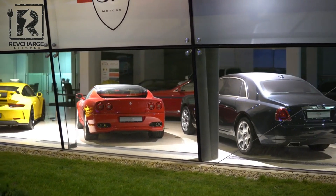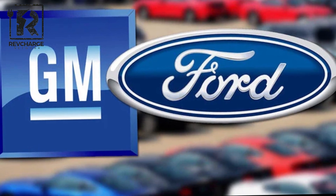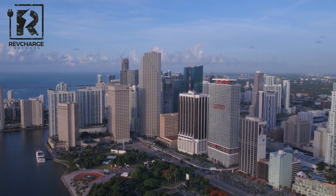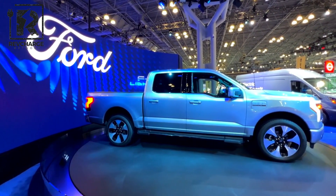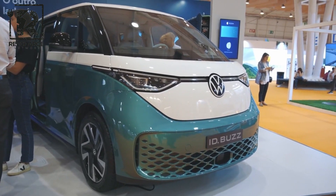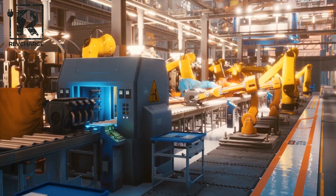American automakers have been compelled to re-evaluate their plans due to growing competition after the introduction of the Seagull EV. Big names like Ford and GM are rushing to change how they approach electric vehicles. Ford Model E's chief operating officer Marion Jouse notes that EV makers must prioritize accessibility and affordability. Ford is moving toward smaller, more affordable EVs, including a compact electric pickup and SUV launching in 2026. Meanwhile, GM is preparing to reveal the next-generation Chevy Bolt EV, combining performance and affordability with an Ultium chassis and LFP batteries.